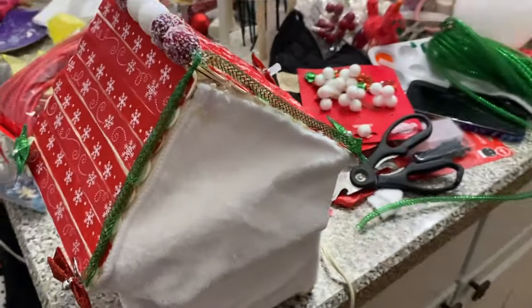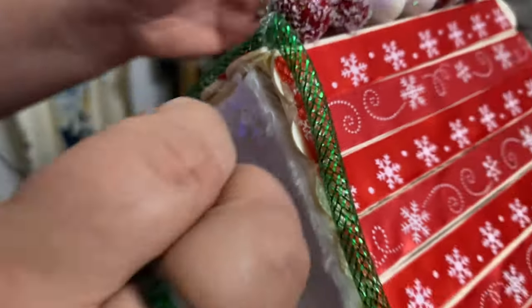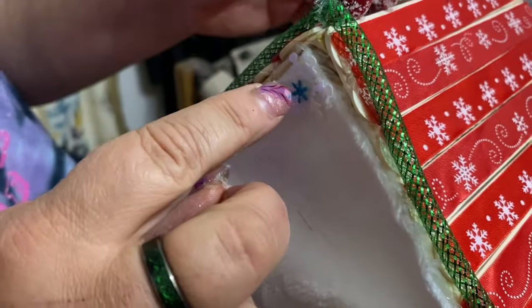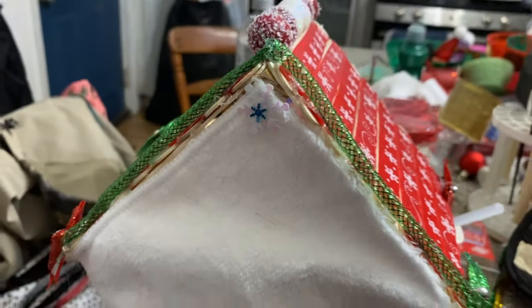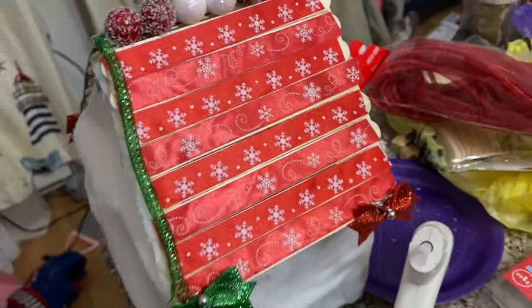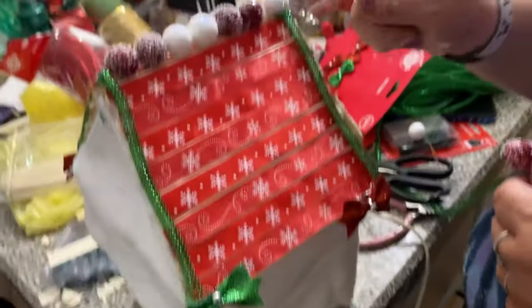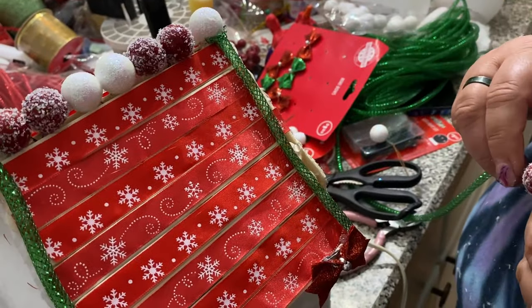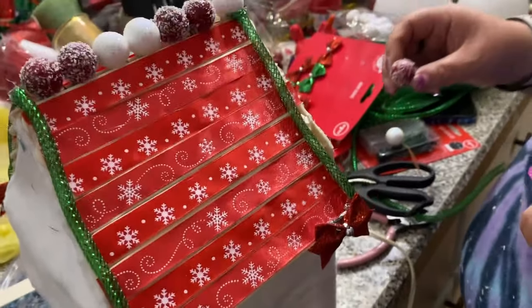That looks cute! Yeah! There's a white snowflake right there and she's putting a blue one on — maybe. Yeah, there we go! Yes, that made a perfect touch. Okay Mom, what have we got going so far? Well, I got these little ribbons, these plaid thingies, and I'm trying to fill it in to make it look better. And I'm burning my fingers a lot — yes!